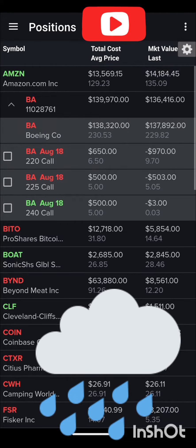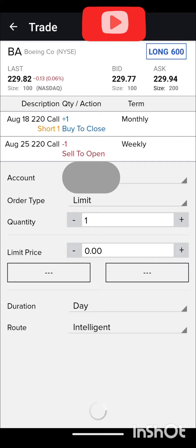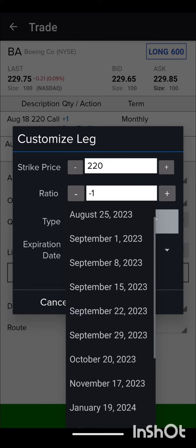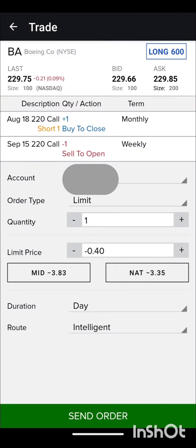So what I'm going to do here is try to roll these out and potentially up. Let's see if I can do that. First things first, let's do the low one — that'll tell me if I even have a shot at the high one. Looks pretty good. Let's go a month out, to September 15th monthly expirations. Those usually have a little better pricing, and that's pretty good.